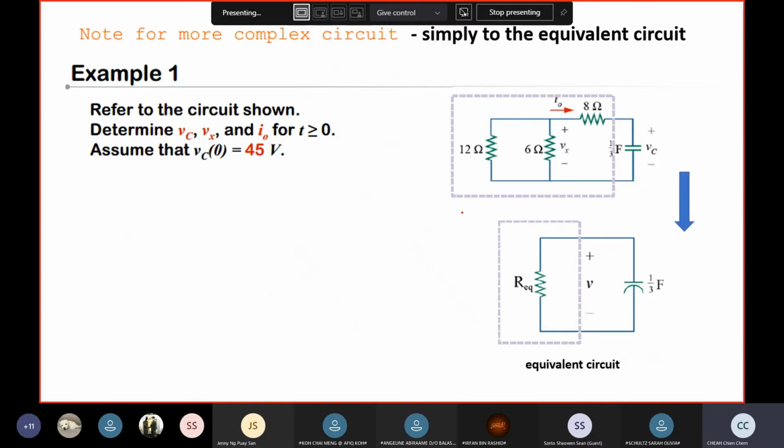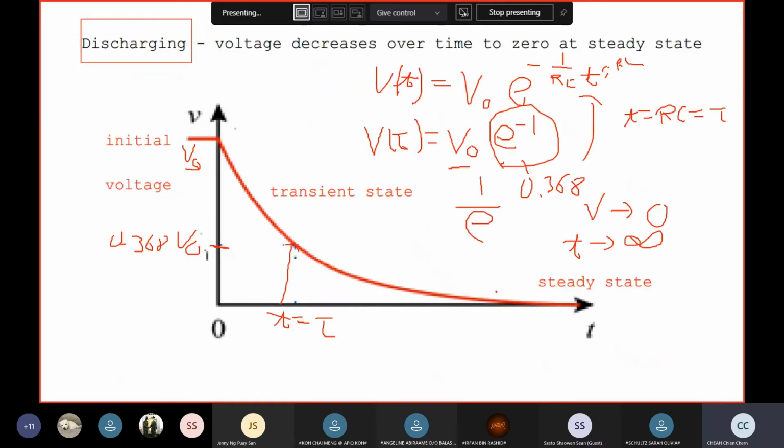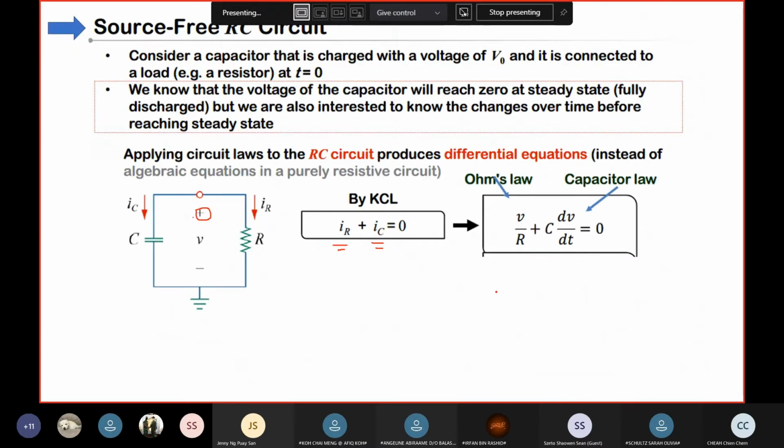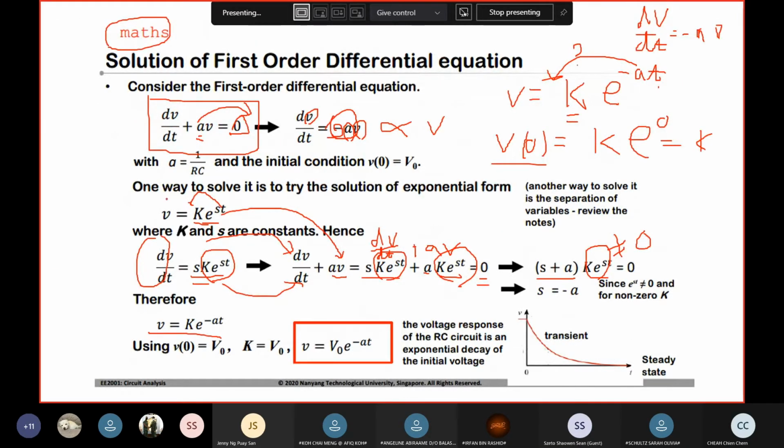That means imagine you have some complex circuit such as this one. Then you have managed to simplify it to this, with only one resistor. Then from here, I start analyzing it. And fortunately, you need not remember all this math. But I suggest that you read through it once and understand how it works. After that, what you need to do is to know that the solution takes this form.